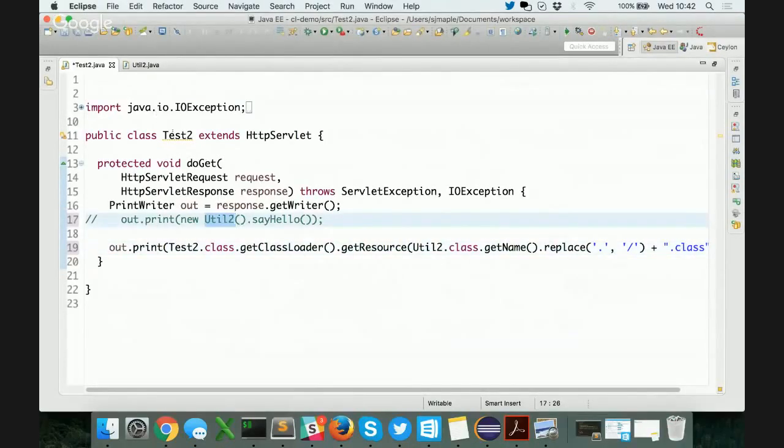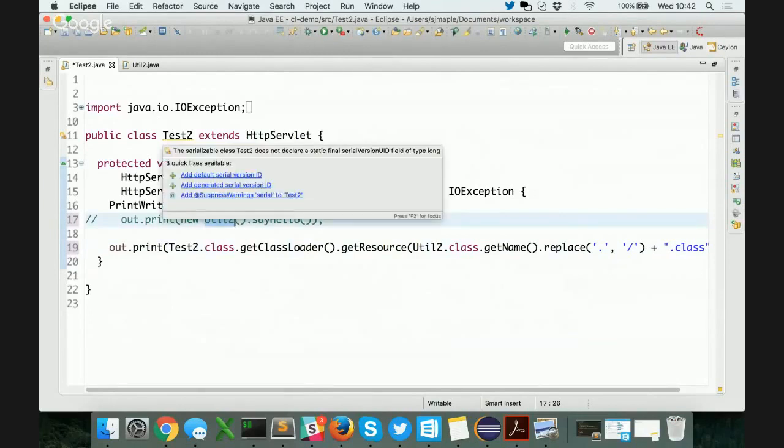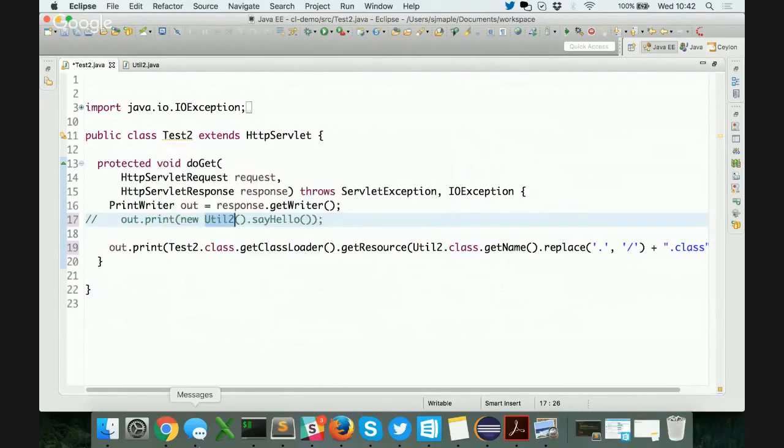We know util2 is being loaded by the same class loader as test2 was loaded by. We know it's getting a version of test2 because we're not getting a no class def found exception. We are getting the fact that it has a class, but potentially it's the wrong class. So what can we do? Well, we can grab test2, grab the class loader, and now we're going to call getResource, passing in the full package name and class name of our util2 class.